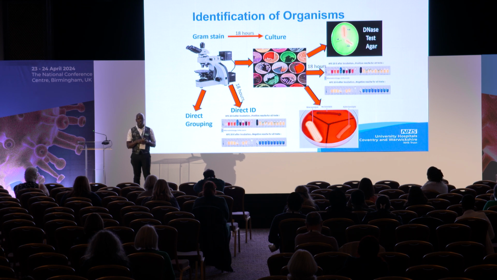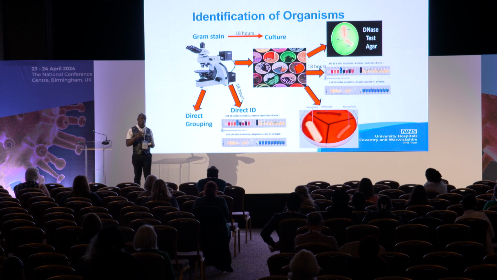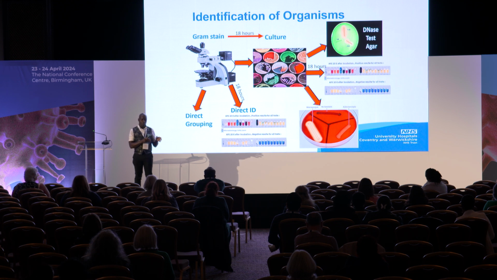Following that, you try to grow the organism on a plate, and that takes 18 hours, overnight. And then after you've got growth, you want to identify the organism and do sensitivity. That might take another 18 hours. So we're talking about close to 2 days. There are some organisms where you could do direct identification from blood culture, but that again will be 18 hours. So it's a long process.